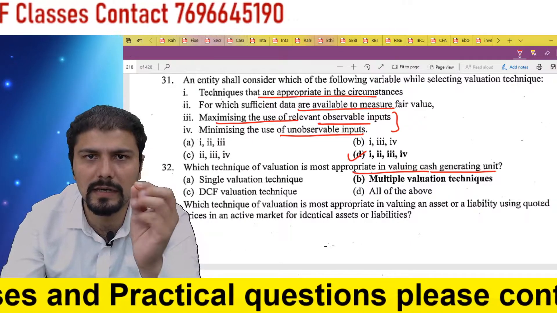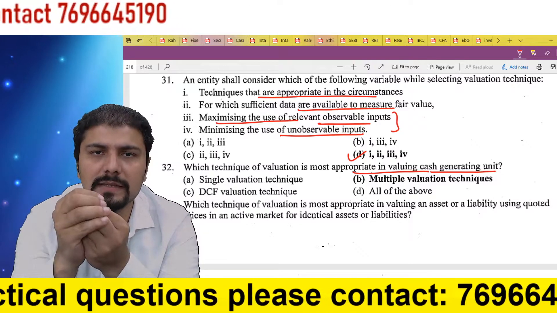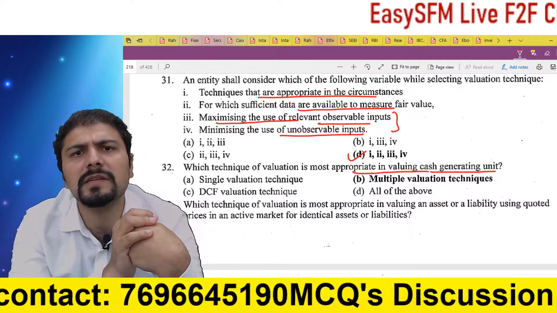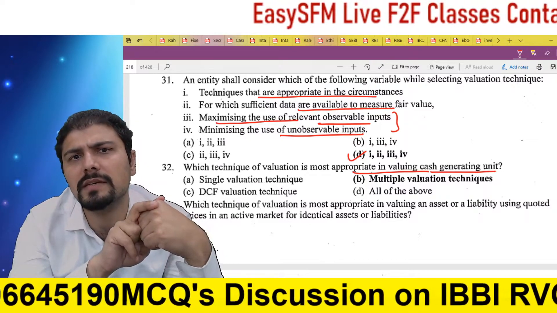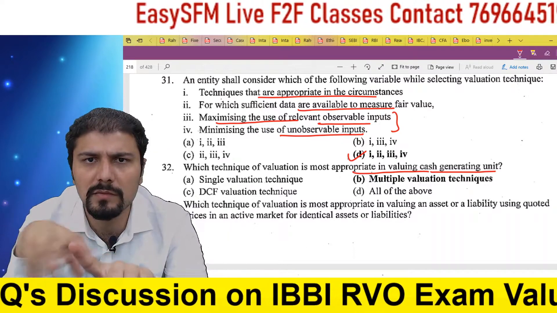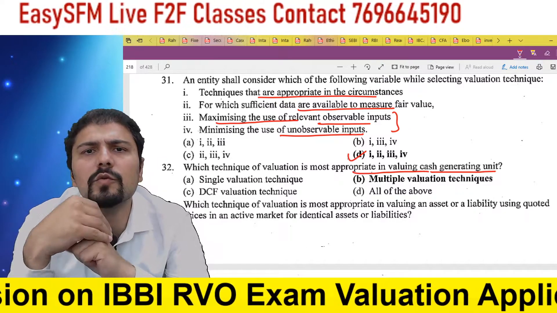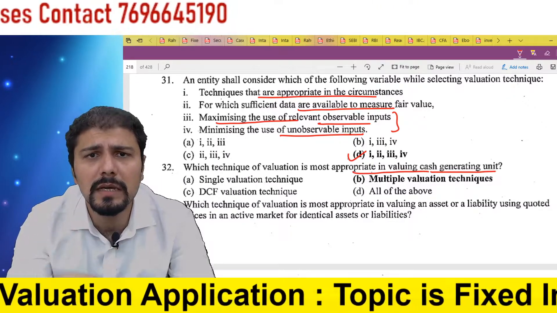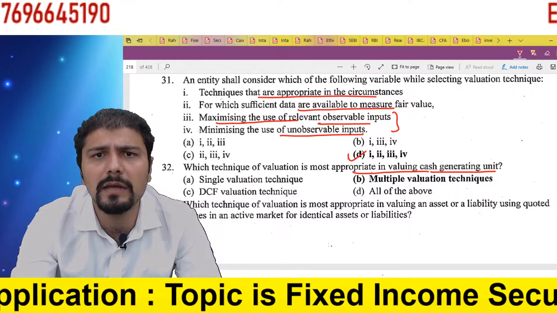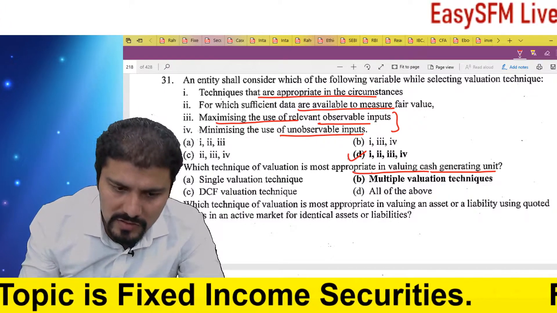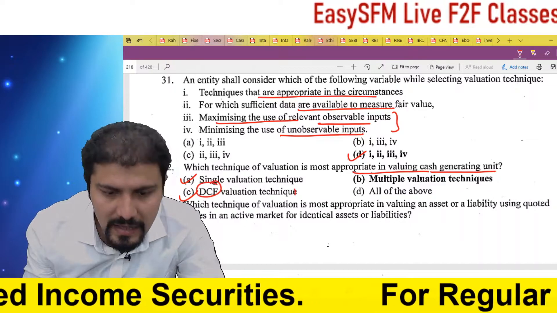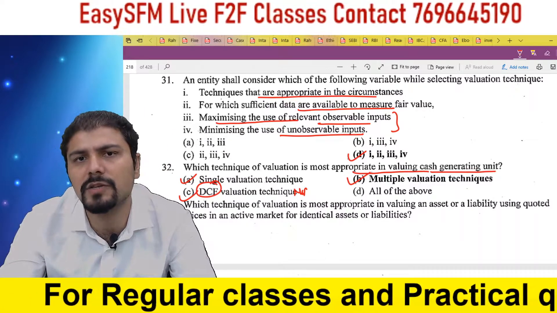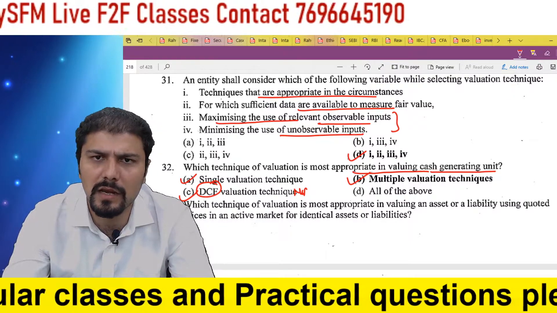When you cannot derive the fair value of a single asset, take the smallest group of assets — a cash generating unit — that independently has the ability to generate cash. India AS 36 says that when checking impairment loss on a cash generating unit basis, check by at least two methods: either sell the entire CGU and see what price can be recovered, or use the income approach. In this situation, when valuing a cash generating unit, using only a single approach is never sufficient. Multiple valuation techniques should be used to get the overall idea of the value of the cash generating unit.